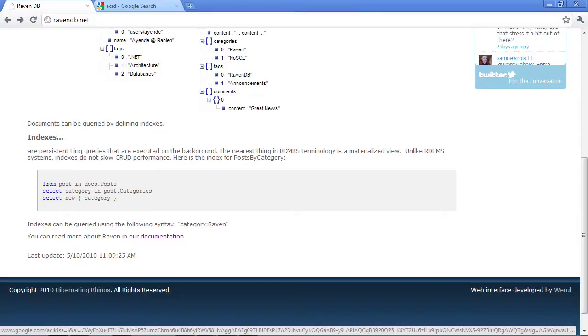And I think that's a very good point that allows Raven to index these things, but not necessarily at the exact time you insert, which allows you to insert quickly and query quickly. Yes, and just to give you an idea, the indexing gap is measured in milliseconds. So it's not even that big of a gap. Yeah. Wow. We're not talking 5 minutes or something like that. We're talking literally milliseconds.